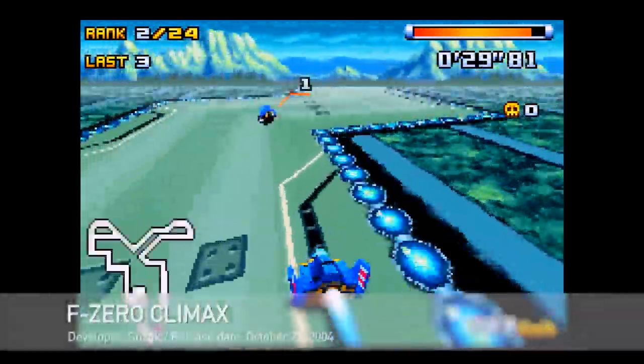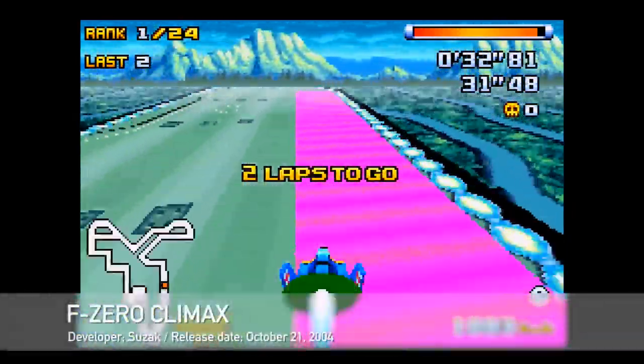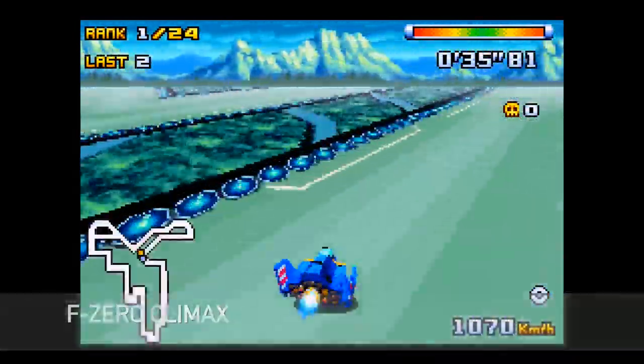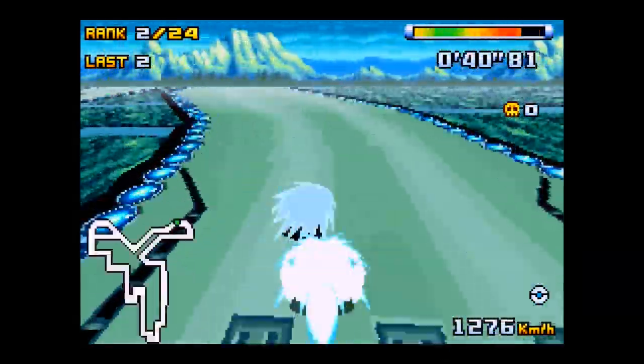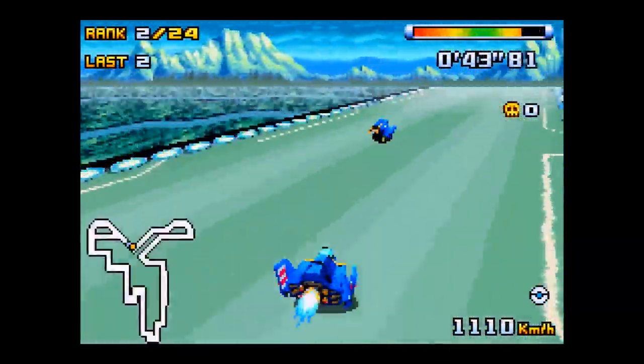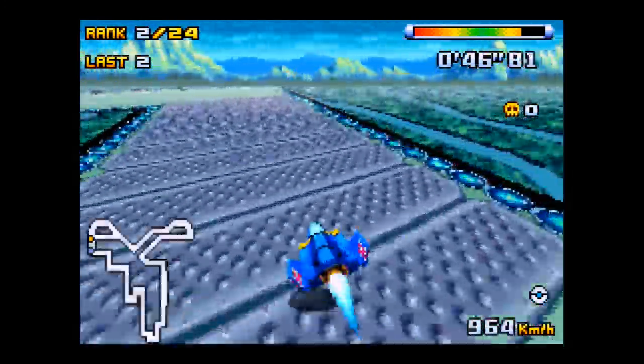I know I've said this about every game, but this is another game I was super excited to find. I really can't believe I got this one — I've been looking for it forever and it's far too expensive on eBay. It never came out in the UK or in fact outside of Japan at all. F-Zero Climax — the final game in the F-Zero series. It's actually such a shame this never came out. It's probably the best one on the GBA. It's got a Grand Prix mode and a level editor that the other games don't have — you can make your own tracks. It was even better than I imagined.